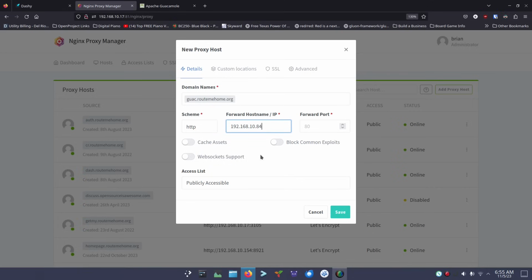Again, if they were both running on the same server and on the same Docker network, that is not the default network, you have to create a separate Docker network. But if you had Nginx Proxy Manager and Guacamole running on the same network, instead of an IP address, you could also put in the container name. The container name in this case is Guacamole 1. That's the container name you could use here. And then again, just give it the internal port number that it runs on, which is 8080, and this would function just right and no problem. So you've got a few ways you can do that, but because I have this running on 2 different servers, I use the IP address, and then I'm going to put in the port number.